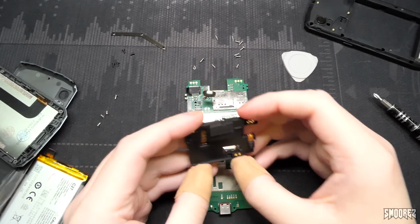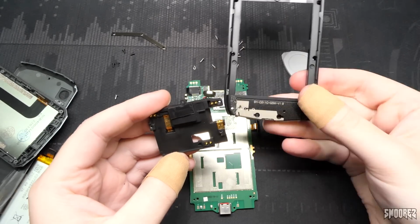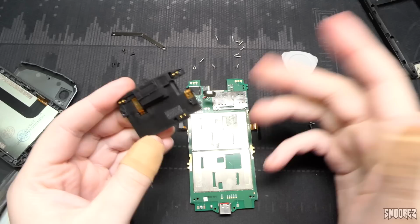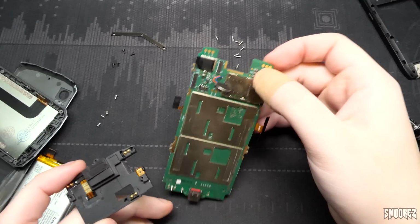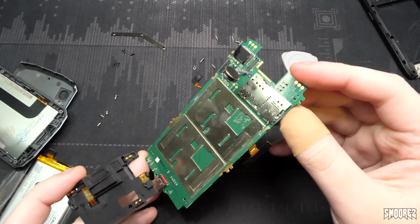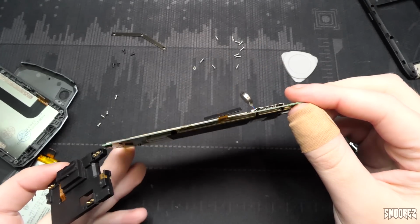So while they probably could have put an extra speaker in here, for example down the bottom where the GPS antennas are, it is easier to just have the 2-in-1 to save space, I suppose. Looking at this, they probably could have put a headphone jack, and they probably could have put a fingerprint sensor on the side of this device. However, for the price, they probably ran out of options.